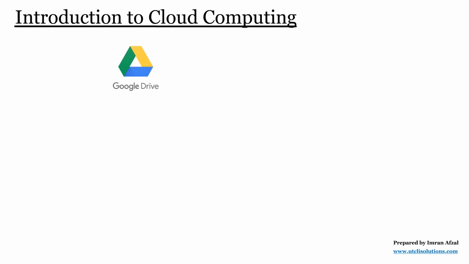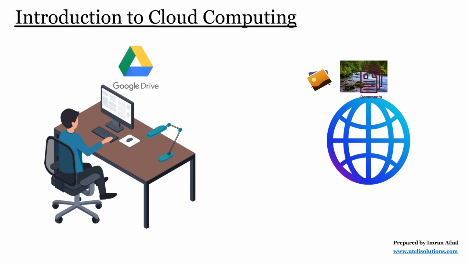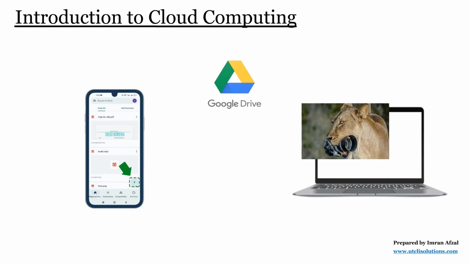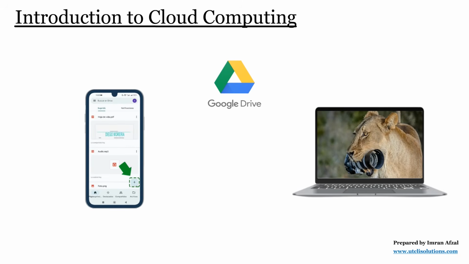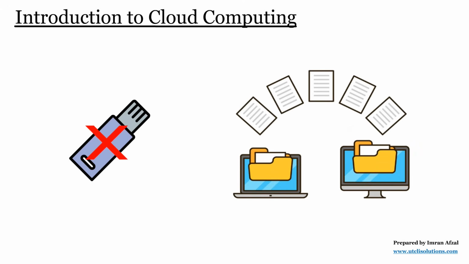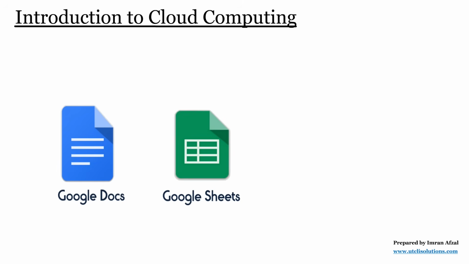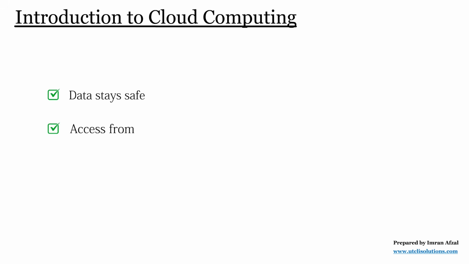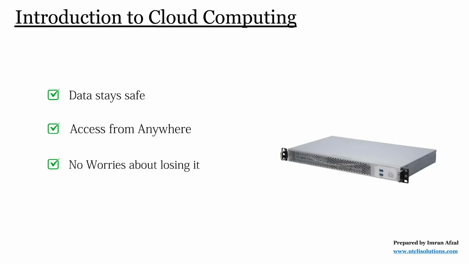It allows you to save photos, videos, and documents on the internet. If you upload a photo from your phone, you can later open it on your laptop just by signing in. You don't need to carry a USB drive or send files to yourself. Google Drive also gives access to tools like Google Docs and Sheets that run in the browser without needing any software download. This is the main purpose of cloud computing. Your data stays safe. You can access it from anywhere, and you don't have to worry about losing it if your device breaks.